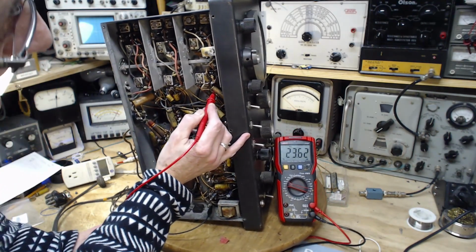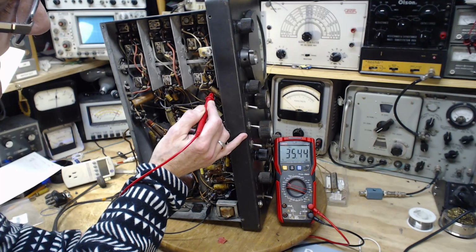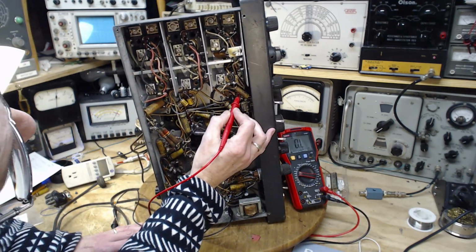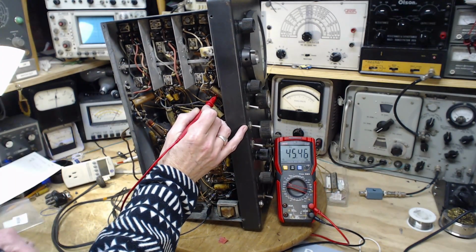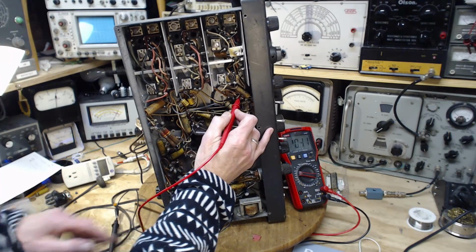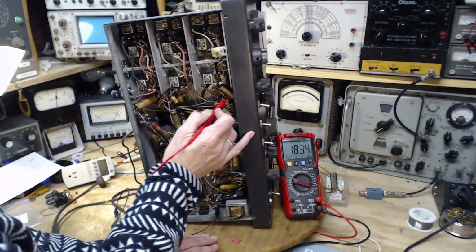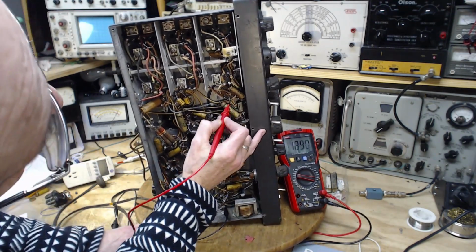Here it is. Okay, so it's going up to 36 or so. But that's close enough. Okay, the next one. The next one should read 42. It's going up a little high also. 45, 42, I'm not going to worry about that. Next one should be 18. Bingo, 18. Next one should be 11.